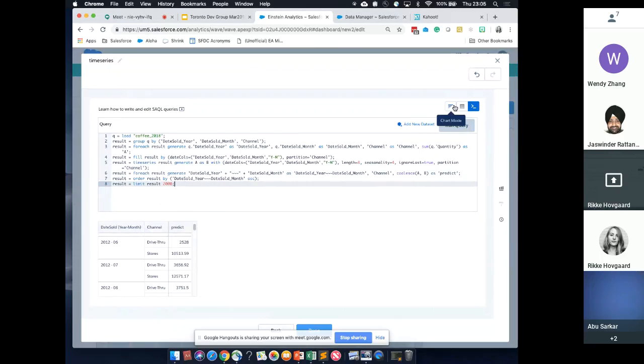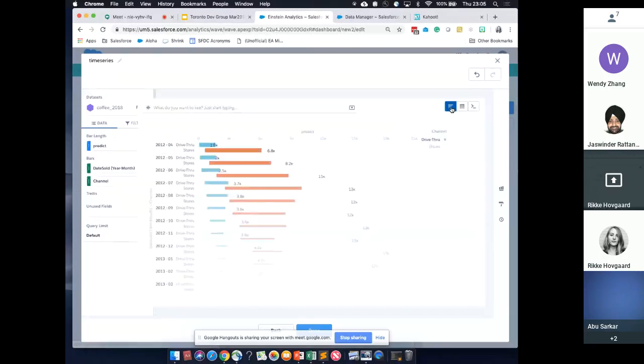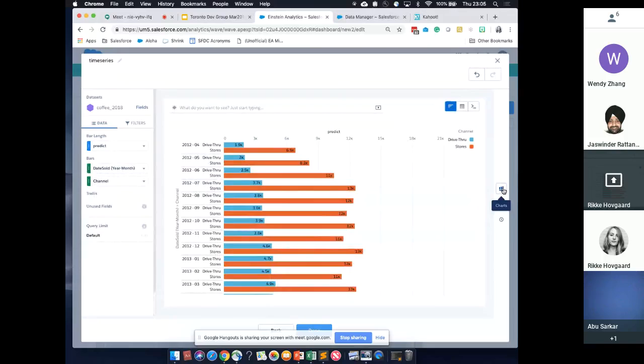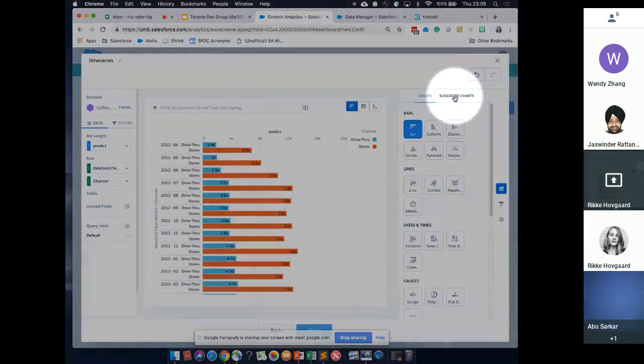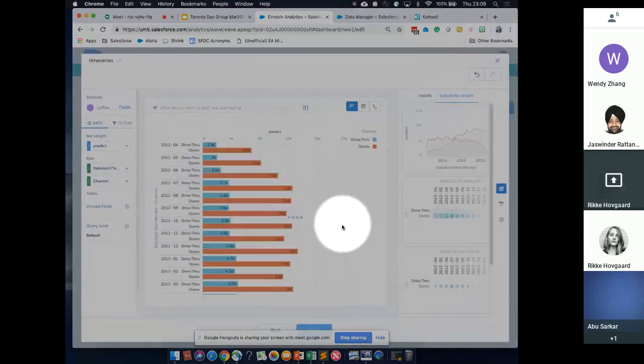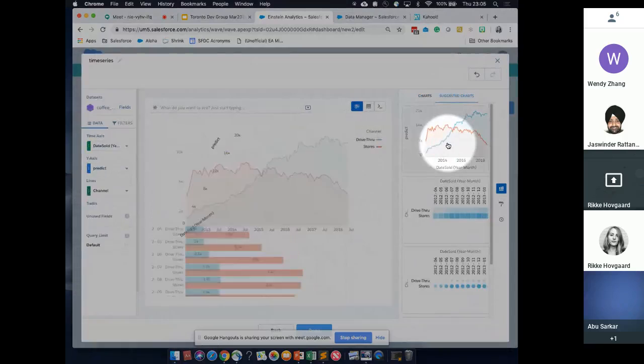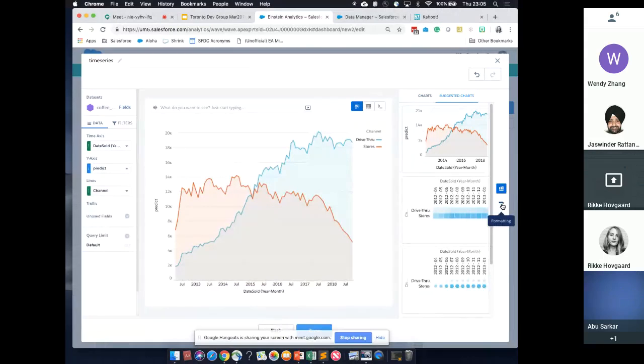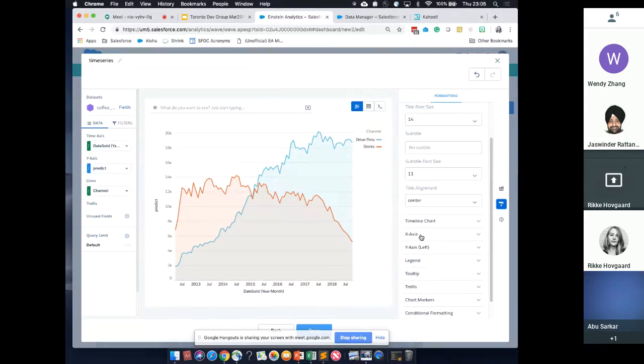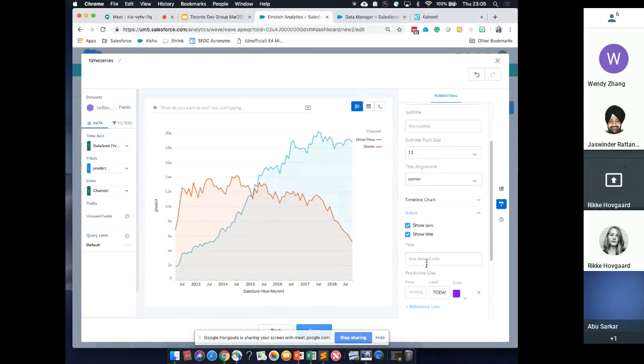So what I can now do is I can switch back to my chart mode. And what I like to do is just go into charts and then go up here to suggested charts and then pick something that is coming like this. We can even go in and do some formatting saying, hey, we want to have a predictive line, which is just basically saying if it's in the future. So we want to indicate where our predictions start.